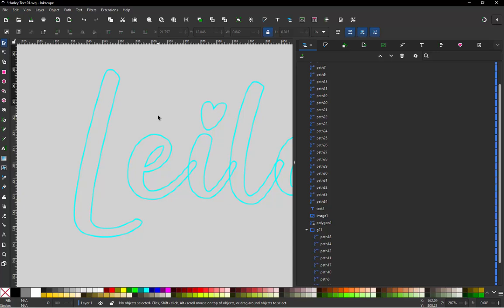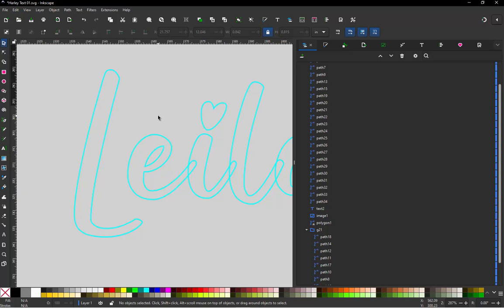Okay. So there's lots of things to really understand and get nailed down. And when you do, you'll be able to convert lettering to satin quite easily, especially when we're dealing with a TrueType font. So I'm going to start here with the letter L. Now the most important thing to keep in mind when we're trying to create satin is that we cannot have any fill color, which in this case we don't have a fill, but if we did have a fill, we could never have satin.